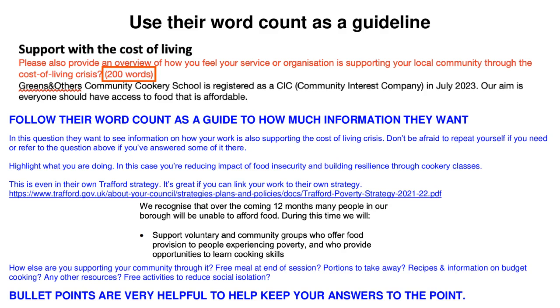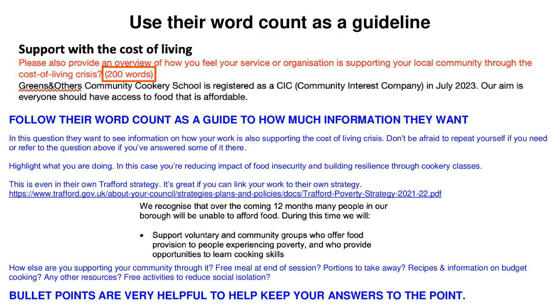So this is the last one that we're looking at today. Again, I know I keep repeating myself, but it's the exam question scenario. When they give you a guideline of 200 words or so, that gives you an idea of how much information they're looking for. I'm not saying you need to write the whole 200 words, and there is the odd occasion where funders have very high word counts and you really don't have even half as much to say. But if it's a short application form, I would say follow the word count and try to fill it up, because it's only 200 words.